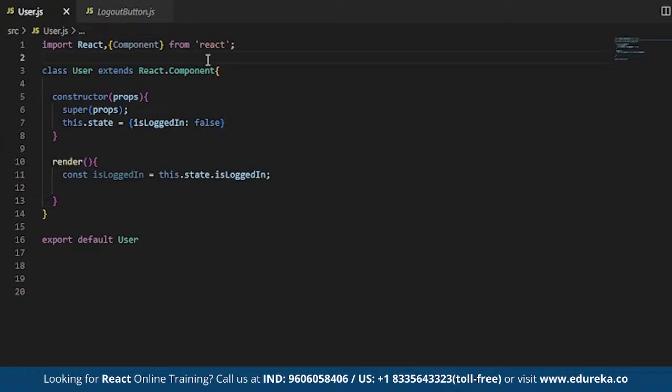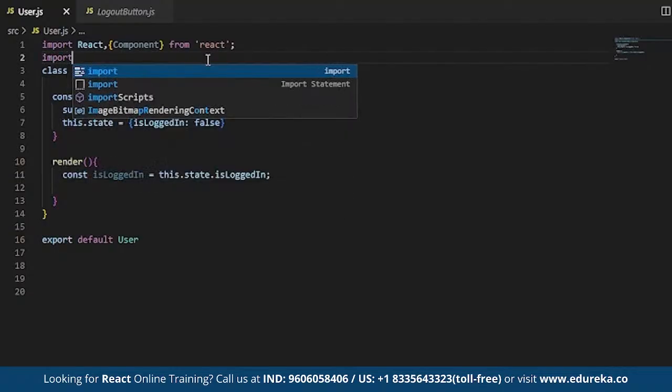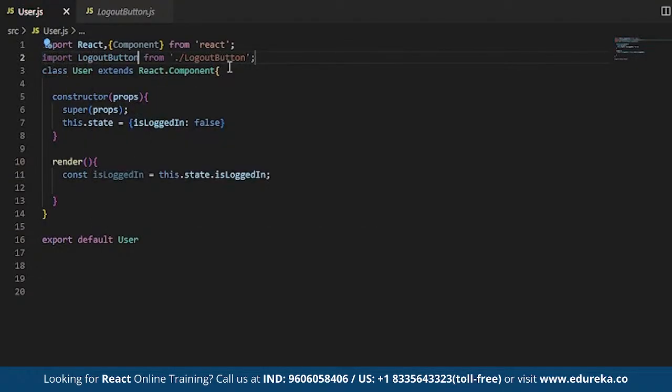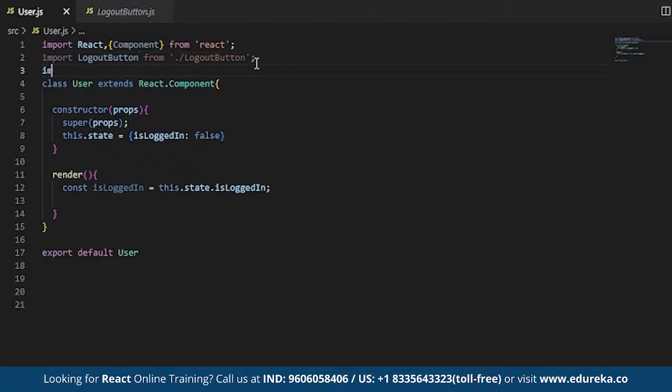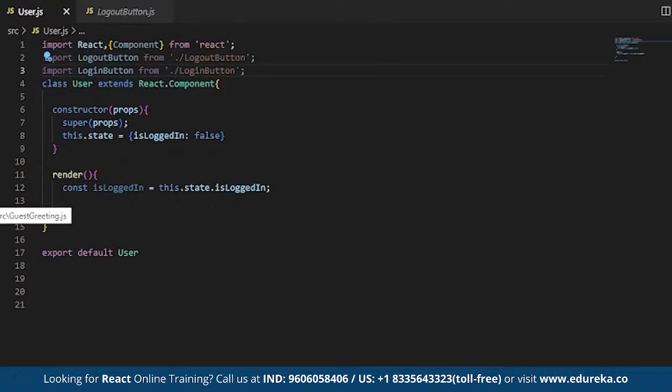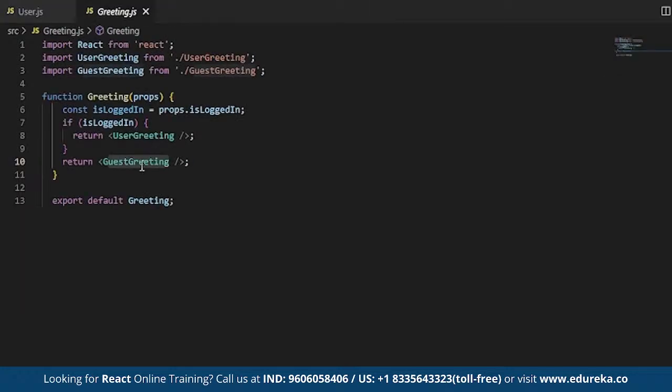So let's do that. I will import the logout button here and import the login button. Now both of these are child components of greeting. So I want this greeting to be imported in user.js as well.